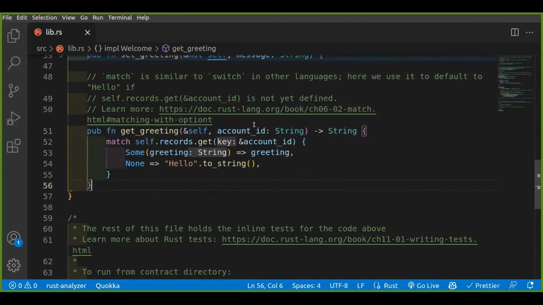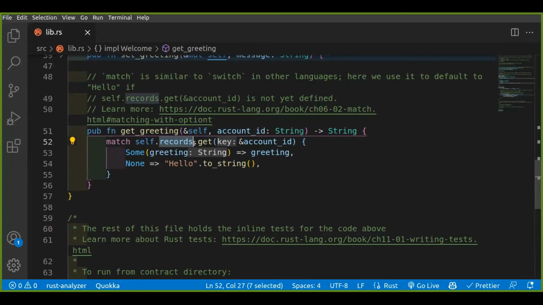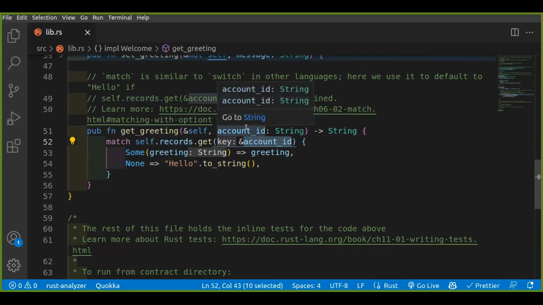Now, once we have this account ID, we're going to access our records, our database, if you can remember. So we're going to do self.records.get, and we are going to get the message under the key account ID that has just been passed.